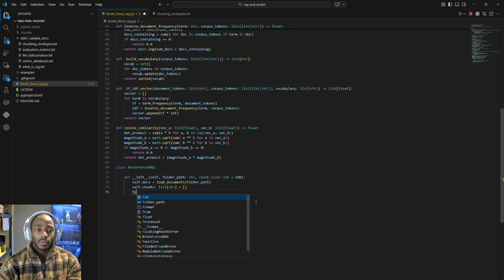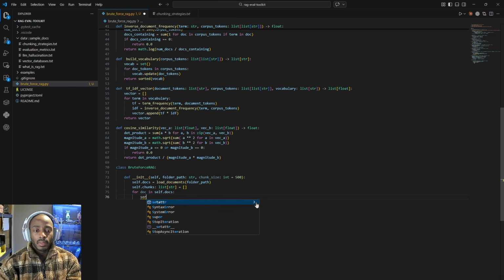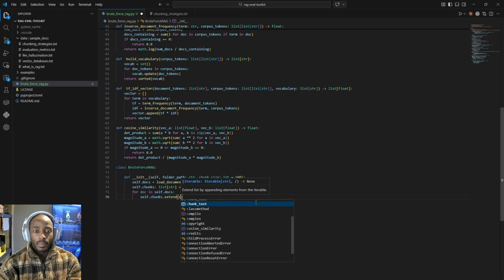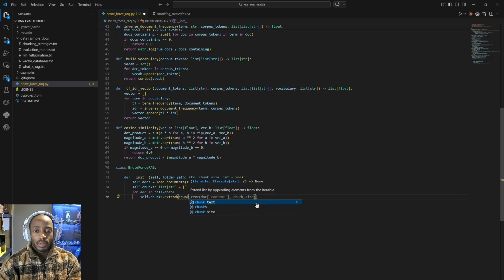And then we can do for doc in self.docs: self.chunks.extend(chunk_text(doc content, chunk_size)).